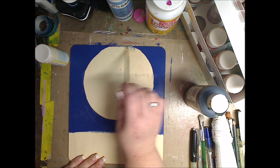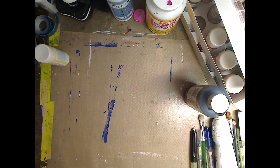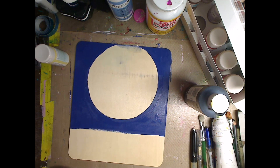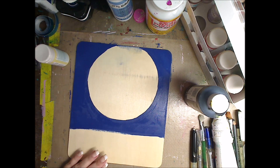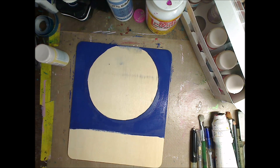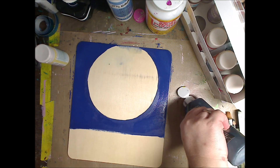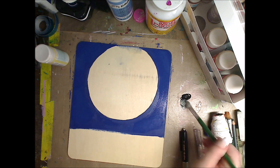I smeared a little blue on the top where I didn't necessarily want it to be, so I just took some water and I'm wiping it real quick — it's going to still be blue, I'm going to paint over it, no big deal. I'm taking a little bit of water and putting it around the blue, and then I'm going to take Folk Art Licorice, which is black.